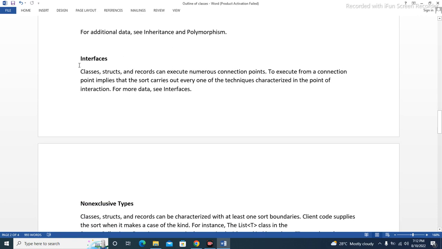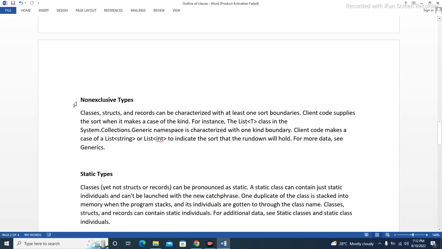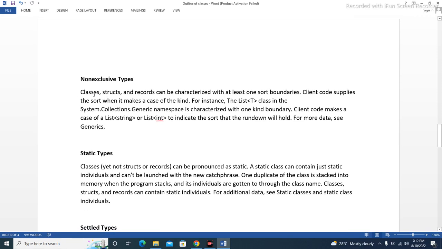polymorphism. Interfaces. Classes, structs, and records can implement multiple interfaces. To implement from an interface means that the type implements all the methods defined in the interface. For more information, see interfaces. Generic types. Classes, structs, and records can be defined with one or more type parameters.